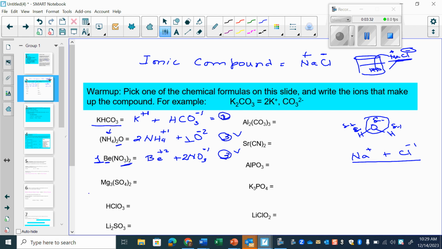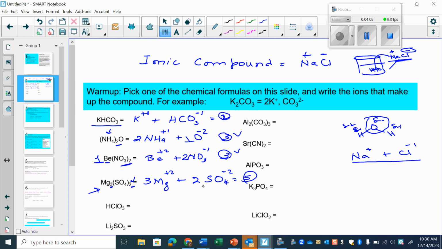For example, look at this one. I have 3 magnesium ions. Each magnesium has a +2 charge. I have 3 of those. So I have 3 magnesium ions, and I have 2 sulfate ions. Each sulfate has a -2 charge. And I have 2 of those. This 2 is telling you that you have 2 of those. So altogether, we have 5 ions. That means this is the best electrolyte on this list as of now, because it is giving you the maximum ions. So this is how we work on dissociation.